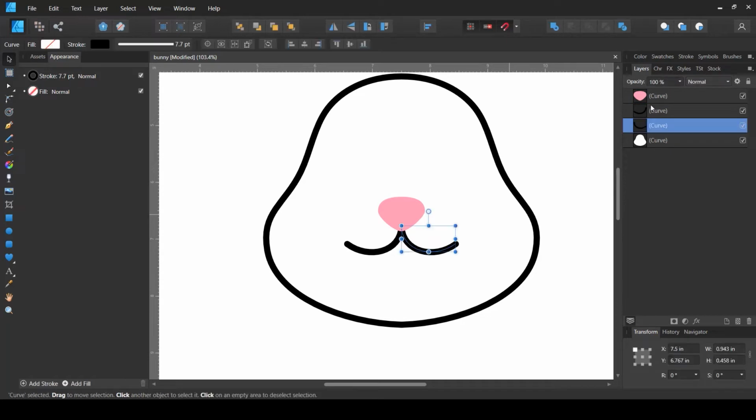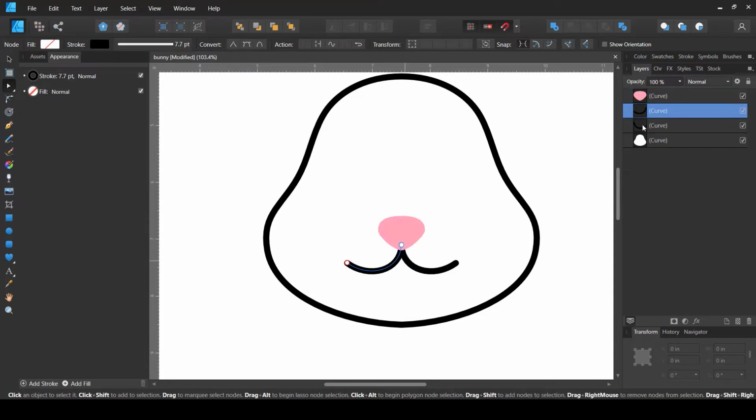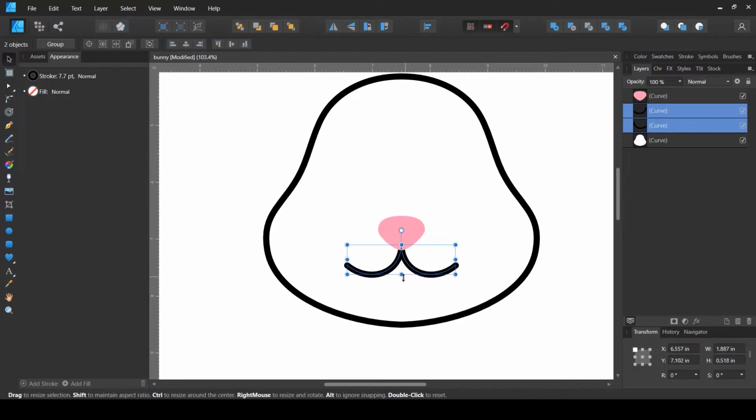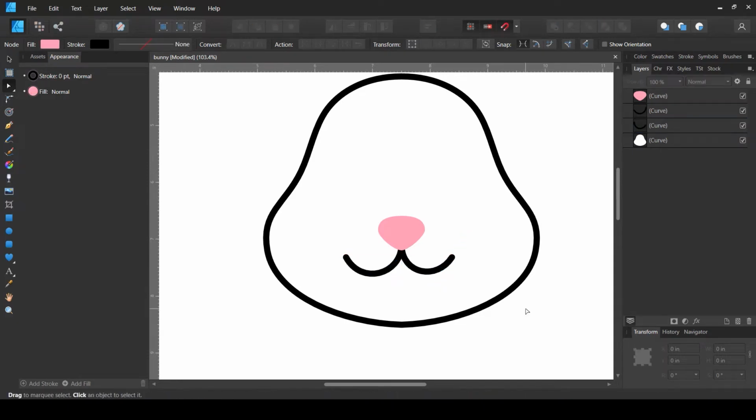Now I want to adjust this position a little bit more, so I'm going to select these and bring them down a bit so that they are right there at the center of this cheek area. So I'm going to adjust these two curves a little bit more to give them more curvature, like that. And by the way, if you want to keep them symmetrical, you can adjust one of them and copy it on the other side, but for now I'm just going to make these slight tweaks and keep that like that. And then I'm going to create the mouth using the same pen tool.